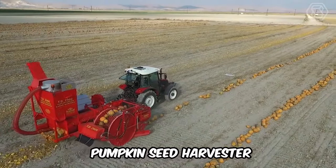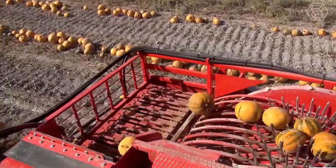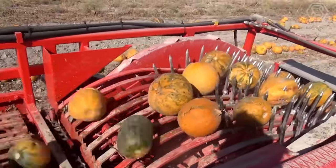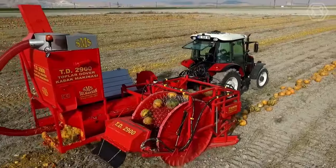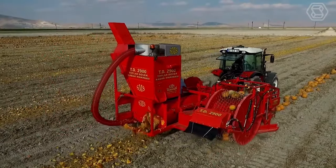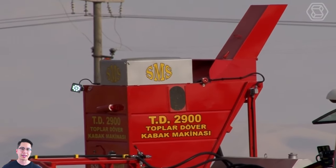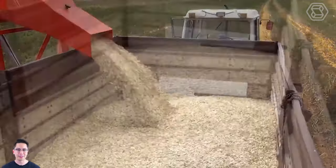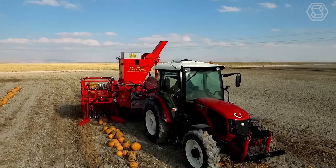The TDA 3050 Pumpkin Seed Harvester works with the original axle system. The machine is simple, lightweight, and compact. Thanks to the many adjustment options, pumpkin seeds can be harvested almost loss-free. The cleaning brush during picking reduces crop contamination, wear and tear on the combine, and in all subsequent processing stages such as washing, drying, and cleaning. If stones are lifted and fall into the crusher, a warning is issued on the control terminal, and stuck stones can be quickly removed using the hydraulically opening stone chute. A large drum is used for coarse separation. For safety, the machine is equipped with an air brake system, and good lighting ensures safe operation at night. Thanks to the 300-liter water tank and optional high-pressure cleaner, previously unprecedented levels of cleanliness and hygiene can be achieved when harvesting pumpkin seeds.